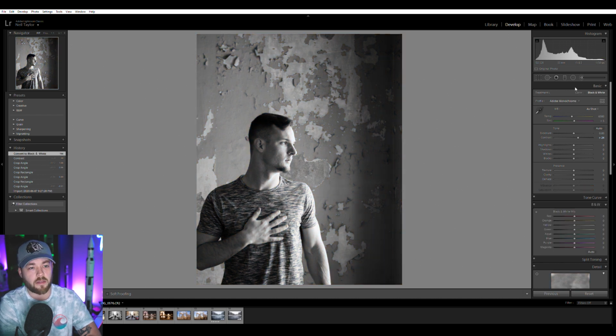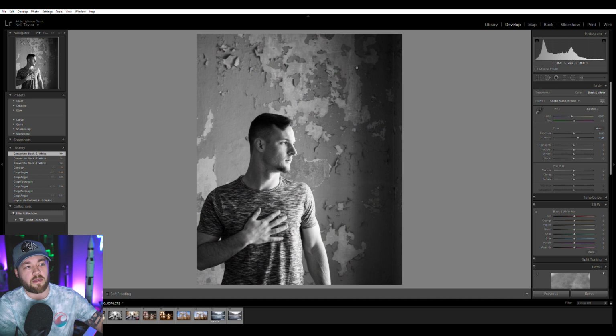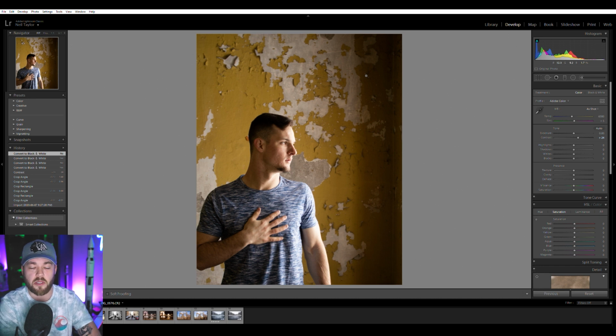Nah, I actually like it. A good call, keeping this in color. The orange paint in the background peeling off. If I make this black and white, the paint that's gone and the paint that's there almost kind of melds in together. But with the color, you can really see and notice the separation. So good call on that. I like what you did there.